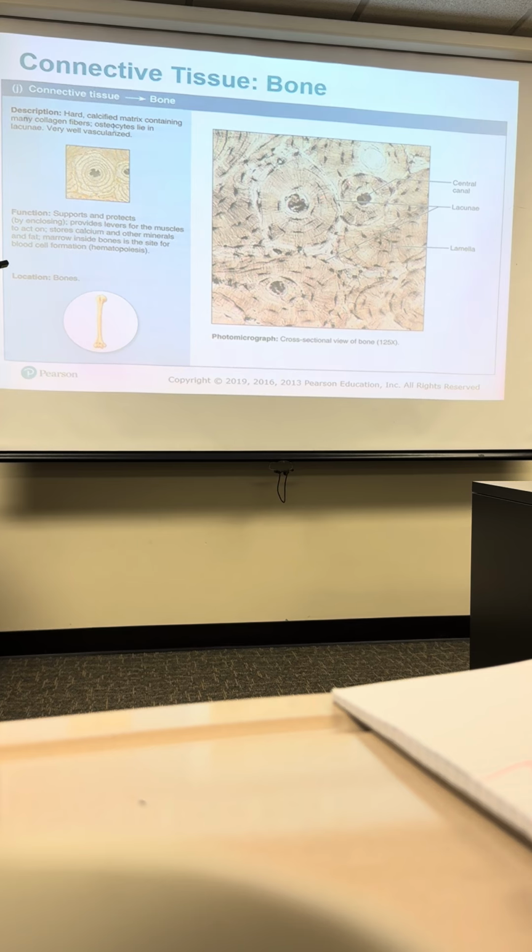The whole big circle is called the osteon. We are going to learn a lot about that when we talk about the skeletal tissue. For now, just know that this is the osteon and this right here is the osteocyte. Where do you find them? All the bones in your body. We have two different types of bone: the spongy bone and the compact bone. This is the structure of the compact bone. Eventually you are going to learn about the spongy bone as well.